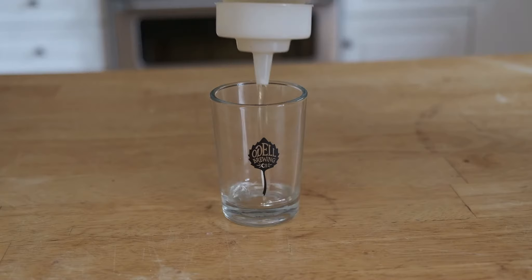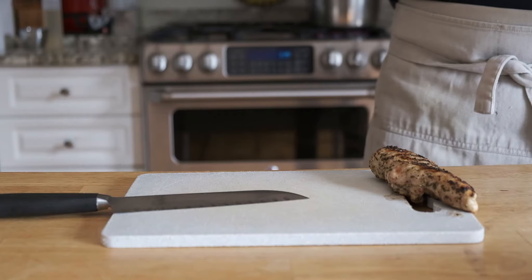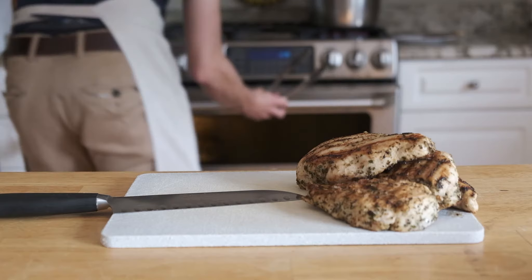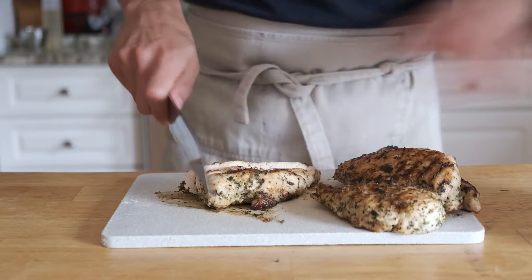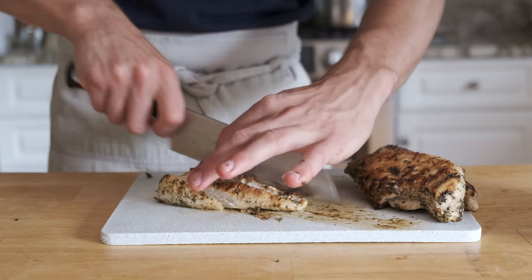Who's up for a shot of white cooking wine? If you're of legal age, join in. Our pasta is cooking and our chicken is done — it's at about 155°F. Usually you cook chicken to 165°F, but I did a little under because we're going to bring everything together in the pan at the final mix. I went with cubed chicken instead of pulled — I thought pulled chicken with strings throughout it wasn't what I was going for.